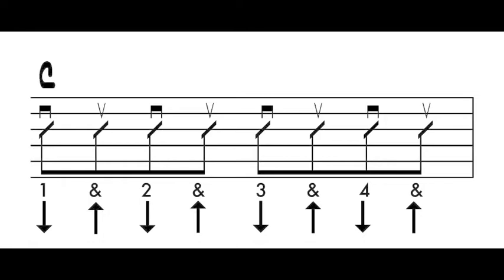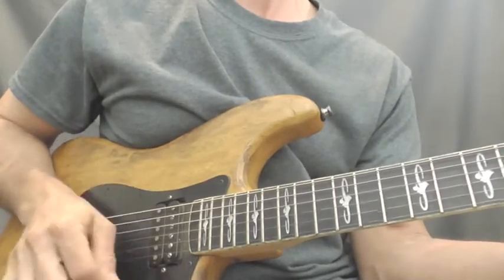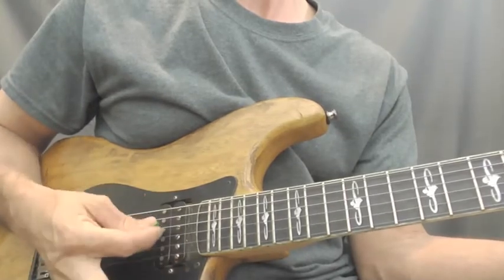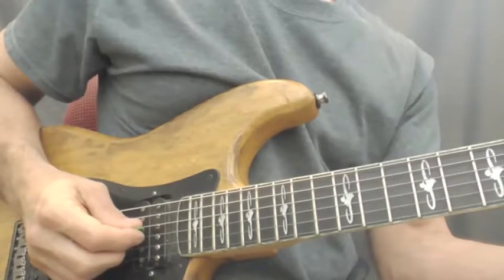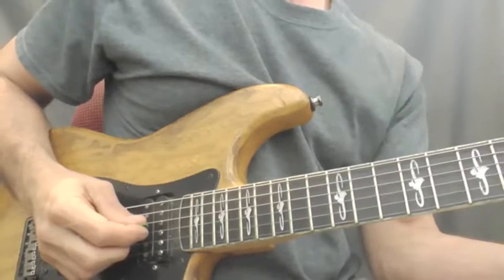Before we go there, I'd like to also go into another pitfall people run into when strumming. You want to try to hit all of the strings in one swift shot with the wrist. You don't want to drag your pick across the strings. Let me go ahead and demonstrate that right now just on the C chord. I'm going to drag the pick and show you what not to do, and then I'm going to show you how it's done.